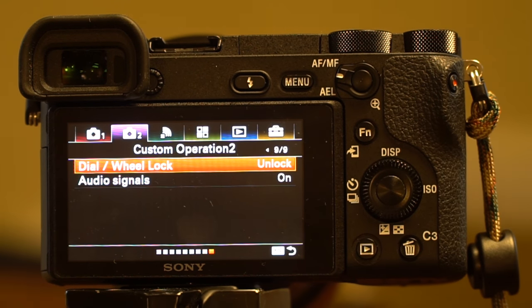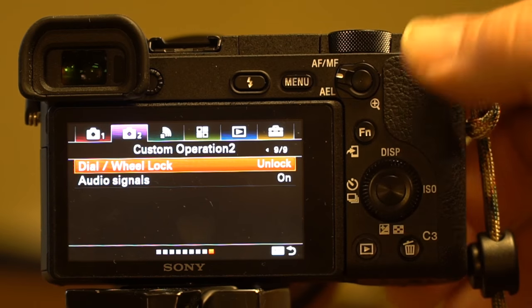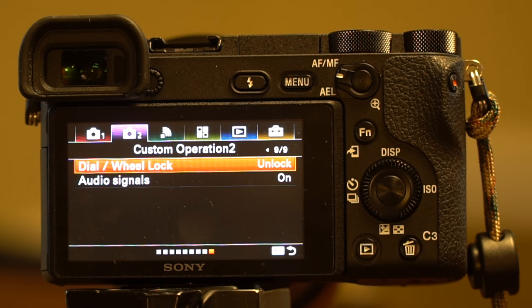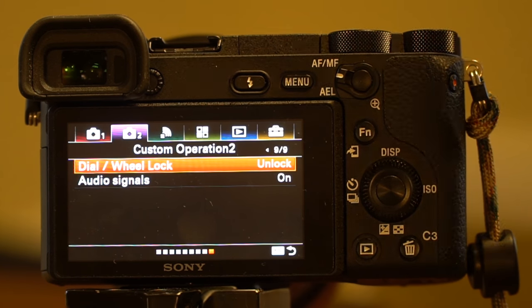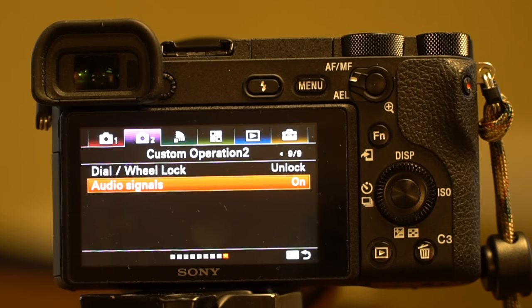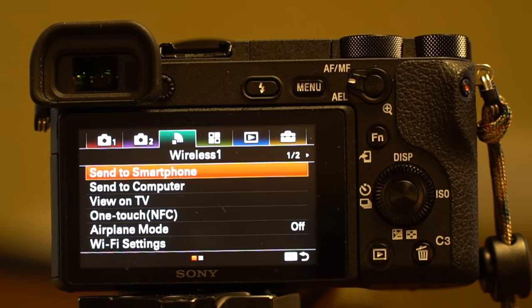All right, in the last page here, we have dial wheel lock. So these wheels will not work if you lock them in here. So if you set them where you want them and you want to lock it so they don't accidentally get bumped or changed, that's an option. And then audio signals on, that gives you all your little chirps and beeps for different features, like autofocus. And that pretty much wraps up page two.